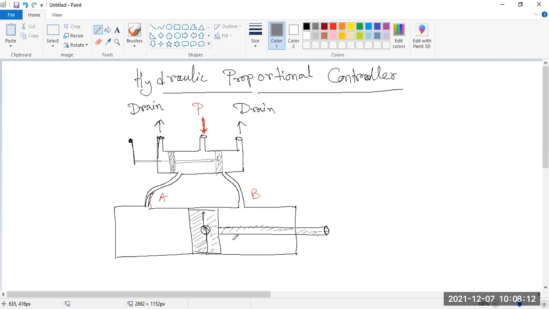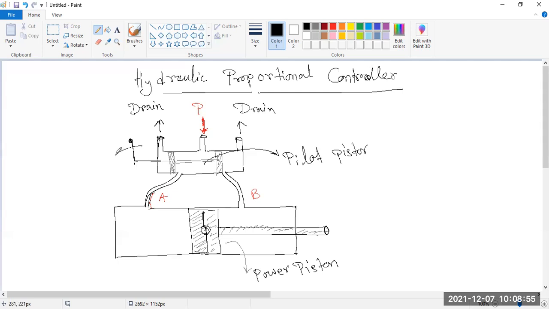Okay, so this is your power, and this is the spool, and this is called the pilot piston. On the spool valve there is... So guys, you can see in this position, P is connected with this A.